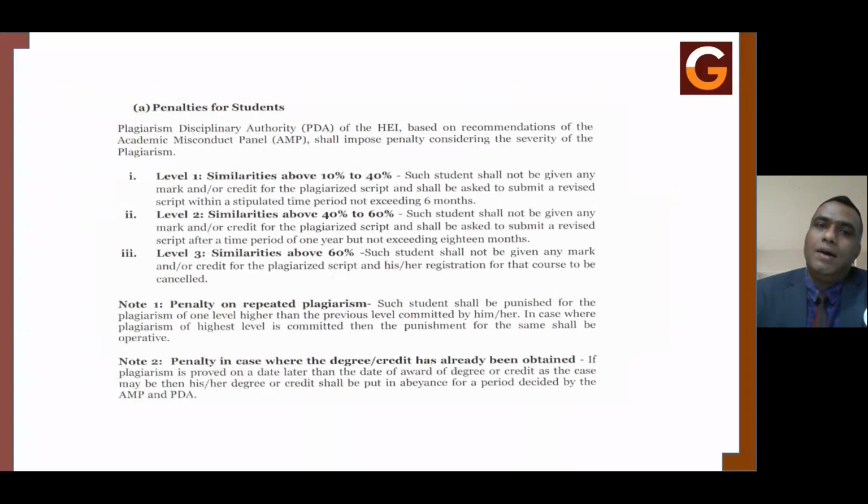I hope so far all of you have understood the need for using plagiarism software and the rules and regulations with regards to plagiarism in the University Grants Commission. Talking about the software for plagiarism detection, you have Urkund, Grammarly, Turnitin. These are the software which help you submit your research report and generate the similarity report, which will tell you the similarity percentage of your research report.